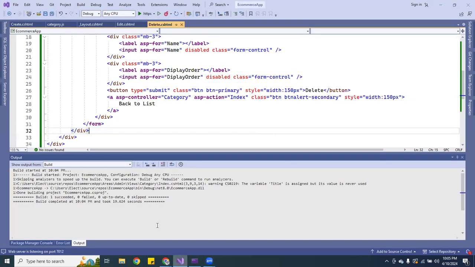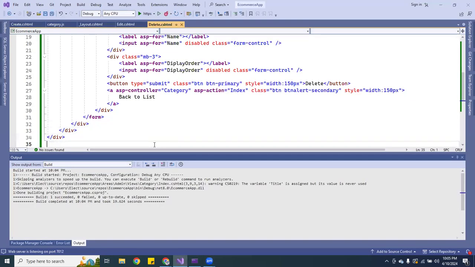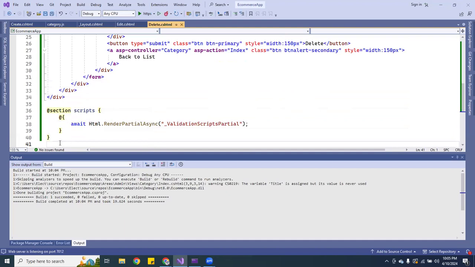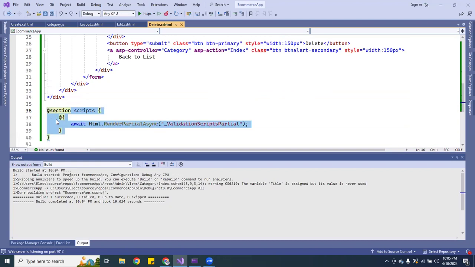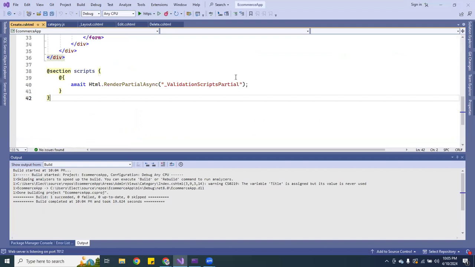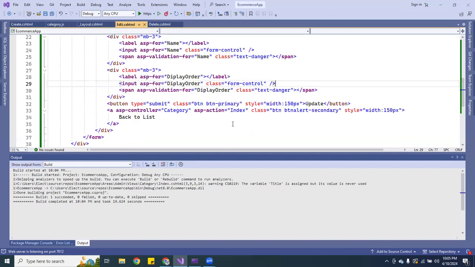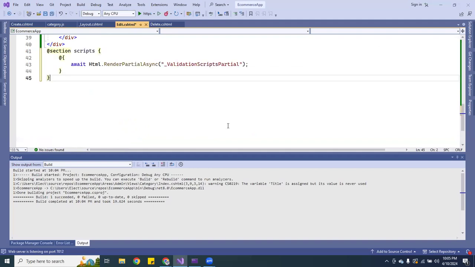So now I'm gonna go ahead and copy this here. Uh-oh. I think I'm missing that in the create. Let me go back over here. No, I have it in the create. How about in the edit? Make sure I have it on the edit. Yeah, I don't have it. Okay, here's what needs to go. Okay, so I have that.